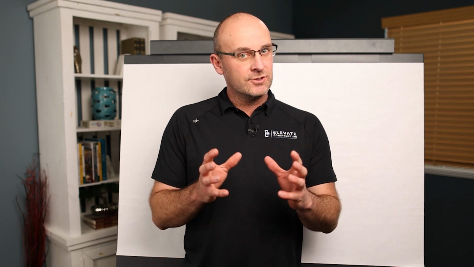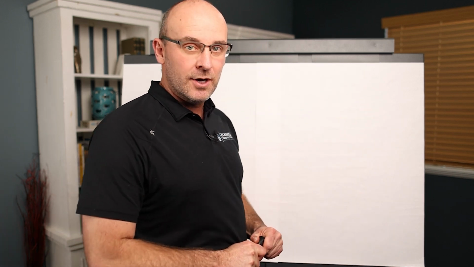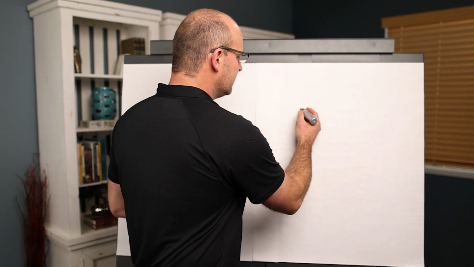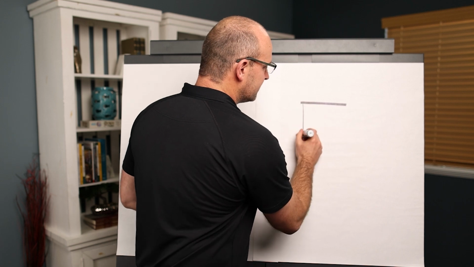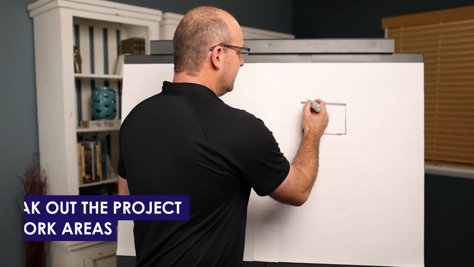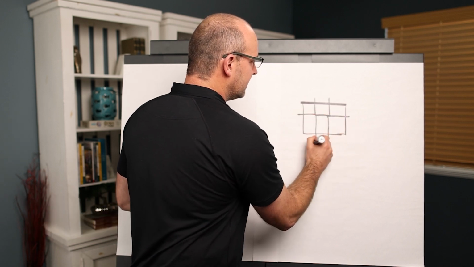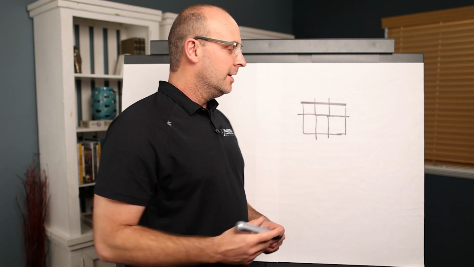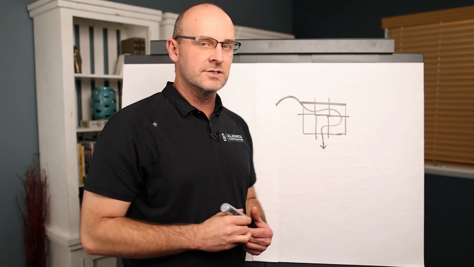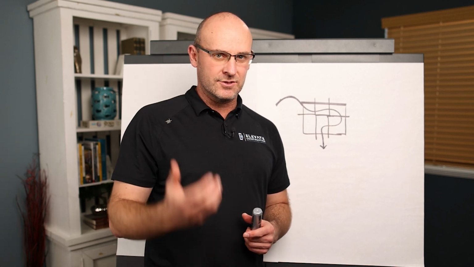Okay, so it's primarily used for these large oil and gas projects. So what will happen is the project team, in order to have better predictability, will literally take the construction project, and for the simplicity of what I'm talking about right now, I'm just going to draw generic objects, but they will break out the project into work areas. These can be assemblies, large sections of pipe, but they will do it based on the path of construction, which is a concept that I really like. So they'll have work areas and a path of construction.